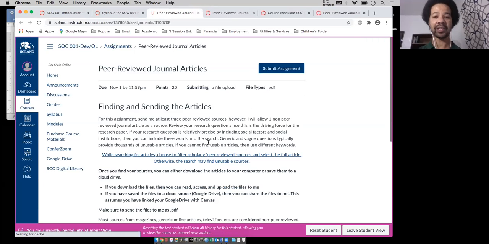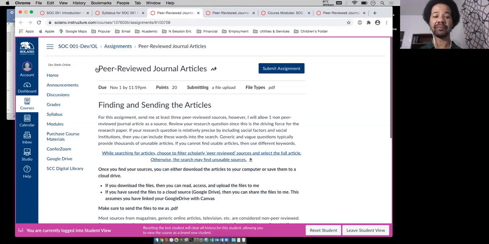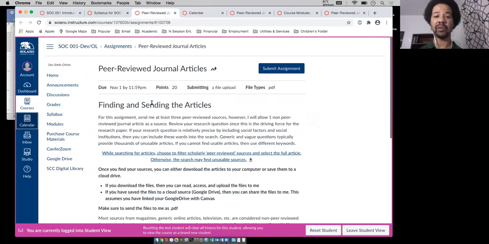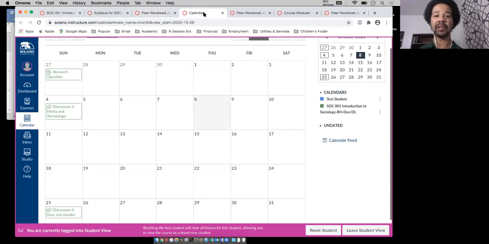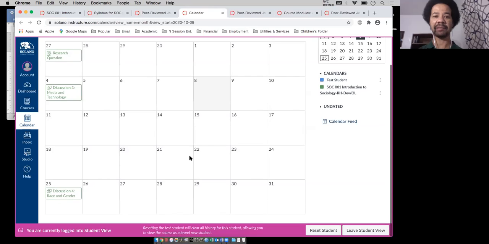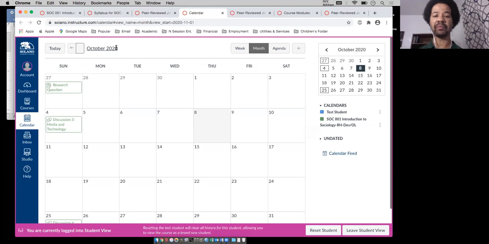The fourth way is to open up the calendar. If there's an assignment that is published and created in the syllabus, it also populates in the calendar as well. Now granted, we'd have to know the due date. Looking at these other assignments, we can see it's due on November 1st. Let me ensure that I'm on November. Oh good, yes I am. Because if I was on October, which I am, I cannot see it. So let me scroll over to November.